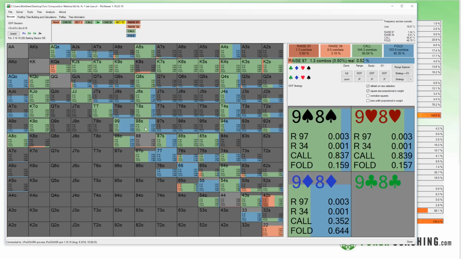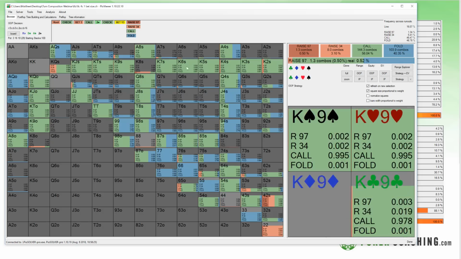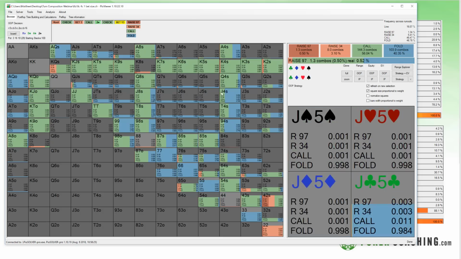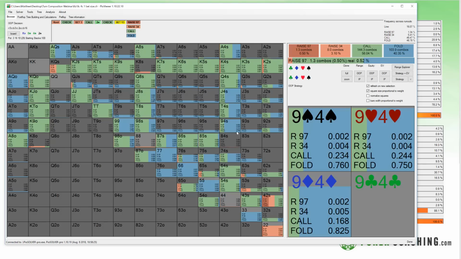So by polarizing our range on the turn to an 8 or better, a stronger 8 or better, we're basically forcing the big blind to be indifferent calling with his 8s. And he's basically only calling with, like, kings or better and his overpairs, and his queen 3 of clubs and jack 3 of clubs are now folding. Some of his weakest flush draws are starting to fold the turn now because they just don't have enough equity to continue.